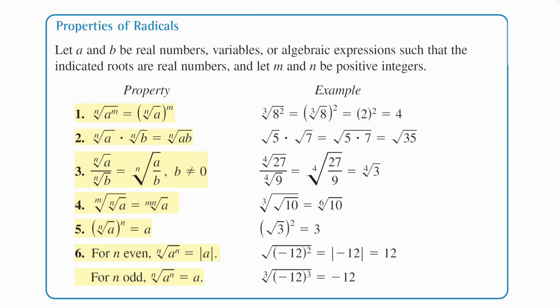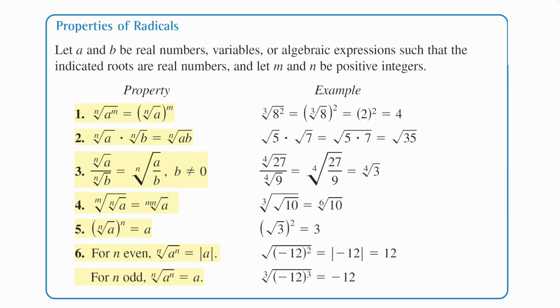And the caveat is that if you're doing this to an even power, if your n is an even power, then whether or not a was negative, you're always going to end up with a positive number because the square root always has to be positive. It can never be negative. That's because when you square something, you're multiplying a positive times a positive or a negative times a negative. And either way, you're going to end up with a positive number, whether a was positive or not.